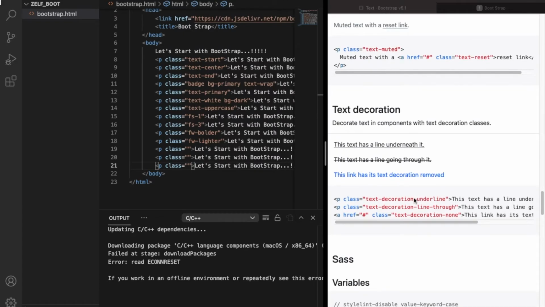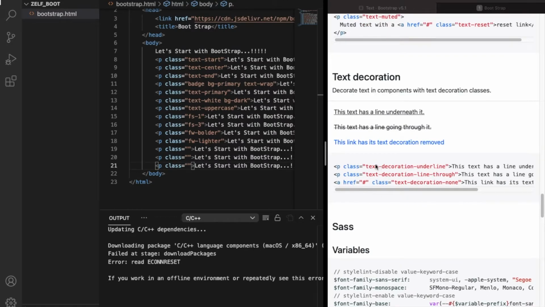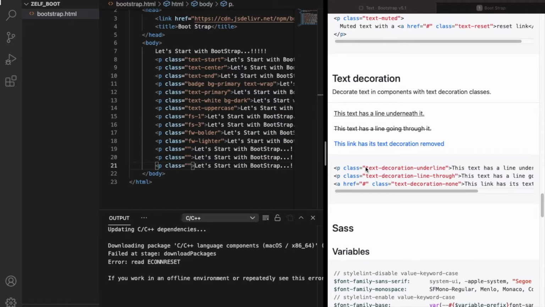So if you want to underline, you have to use this class underline. Fine. So it would be text-decoration-underline. Okay, text decoration underline separated with hyphens.